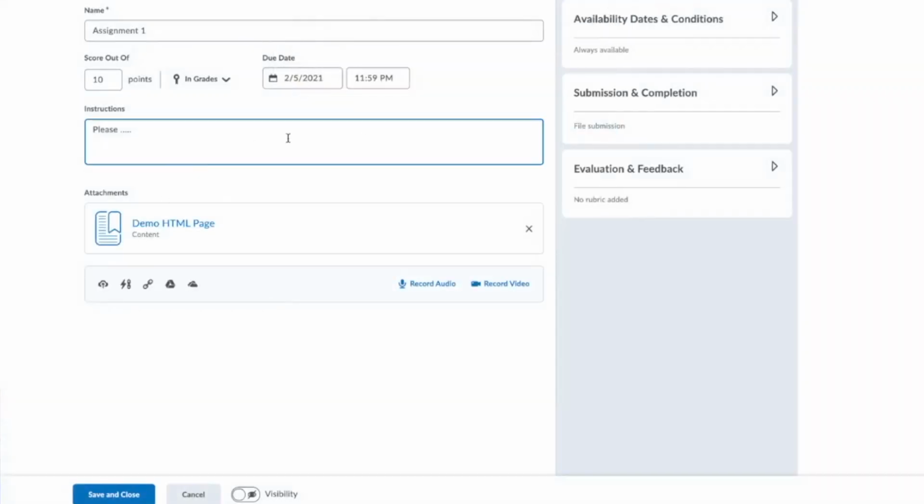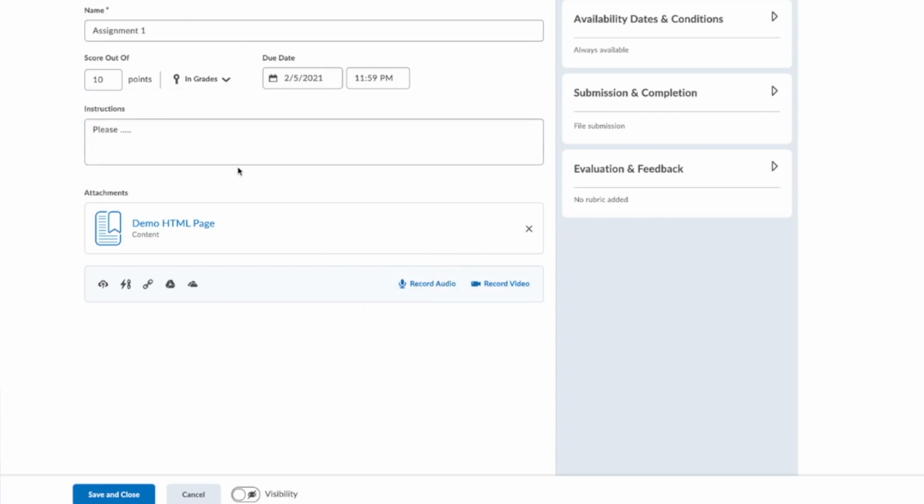There's the content page tied to this assignment. So students can go and review that resource before they come in here and submit. Attach existing is great. Lots of things you can attach and link out that way. You can attach a web link, attach from your Google Drive, lots of different options here. You can even record audio or a separate video, although I would personally use the video note tool with insert stuff in here, but you can attach audio and video here as well.